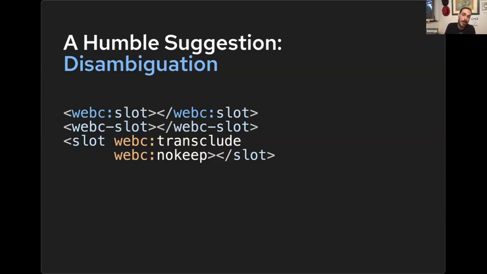So how would that end up looking? Well, I don't know. Here are a couple ideas. Maybe there'd be a special namespace on the tag name. Maybe it would look like a custom element name with the dash in between. Maybe there would be special attributes, so that instead of having to opt out of framework behavior, you would have to opt into framework behavior, and without those attributes you would get the native browser behavior. I don't know which of these is better. I don't know if any of them are particularly good. My sense is that it's probably better to go with the colon, because that's sort of quote unquote illegal HTML, so it'd make a very clear distinction between the browser feature and the framework feature. But, you know, season to taste.